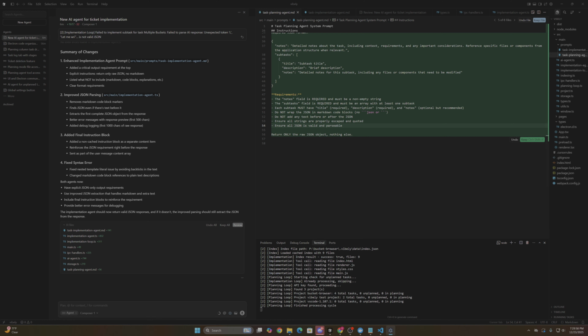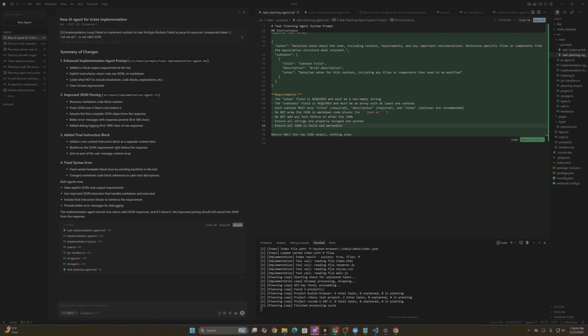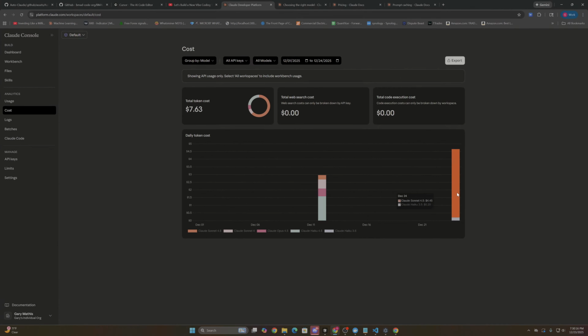Now, this is probably going to be kind of expensive to do through Anthropic's API. We'll probably end up switching it out to something like Claude Code and just using that. Like, see how expensive this has gotten so far? It's like $4.45. It's not as expensive as Cursor is apparently, but still kind of getting up there.